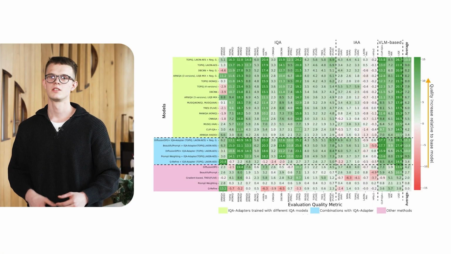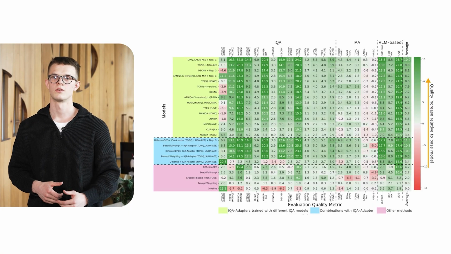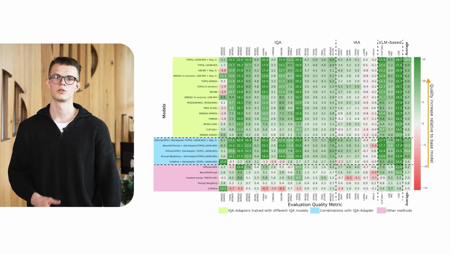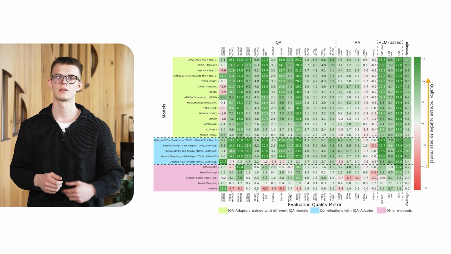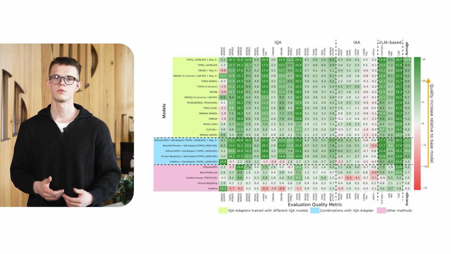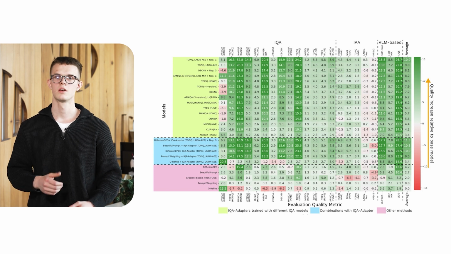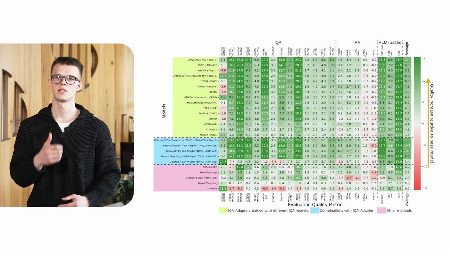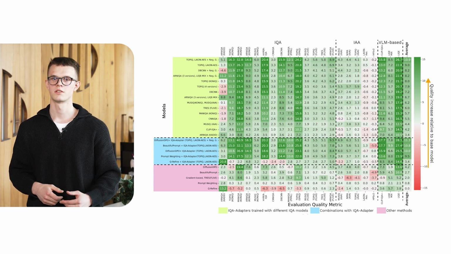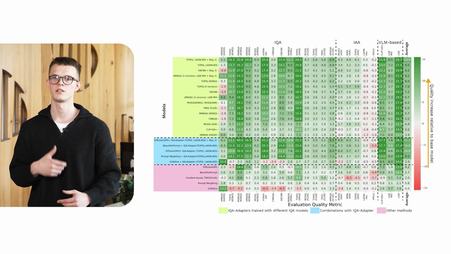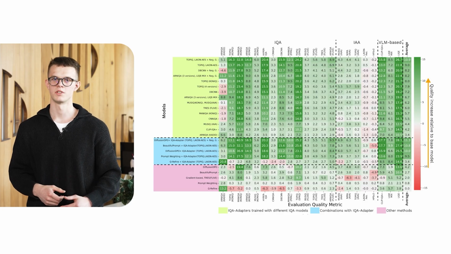The first experiment demonstrates the effectiveness of conditioning on high-quality ratings. We trained multiple IQA adapters on different metrics and compared them to the baseline model and other quality enhancement methods. The results are quite promising. IQA adapter with TOPIQ gives an 8.7% increase in quality metrics. Combination of TOPIQ plus LAION aesthetics, 9.2%. Using quality negative guidance, up to 10.1%.